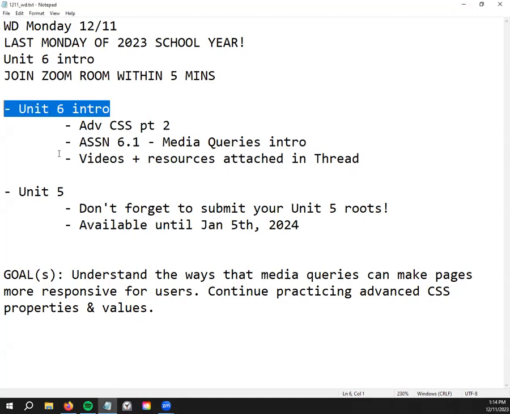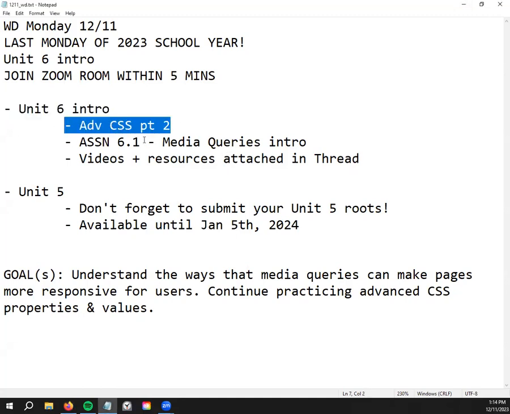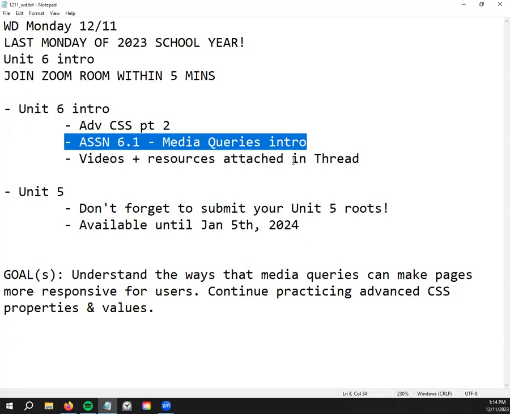So today we're getting introduced to Unit 6. Typically, Unit 6 is about Advanced CSS Part 2. I split it in half from Unit 5 because we're trying out this new root folder submission method instead of the way that I've done it in the past. And since I wanted to give you guys an extra chance to practice, we have split this unit, continuing to work on Advanced CSS in Unit 6. 6.1 is talking about the concept specifically of something called media queries.